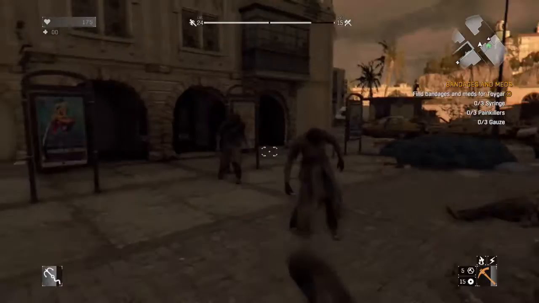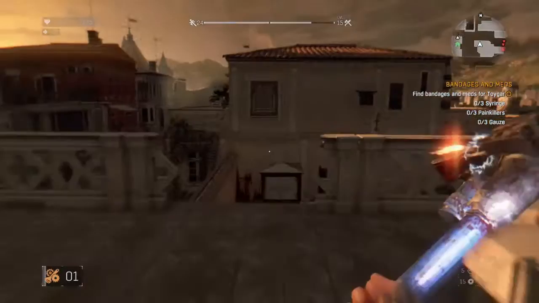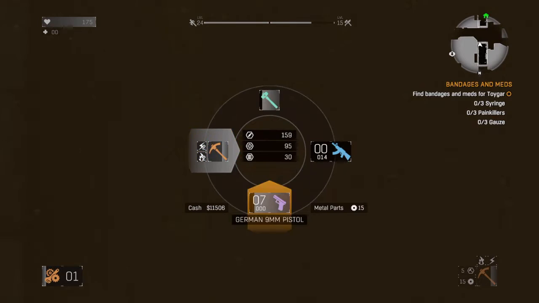Oh my god. And then I'll show you my wingsuit. Alright, hold L2 to use the wingsuit. This is the tower. If you still haven't made it to someplace safe, do it now. So, R1's to jump, you know that, right? And climb. L2 is to grapple and use your wing glider. Really cool wing glider. And then hold this here to change your equipment. Then use this one here to change your weapons. Okay. Which right now I just want to use the sledgehammer.